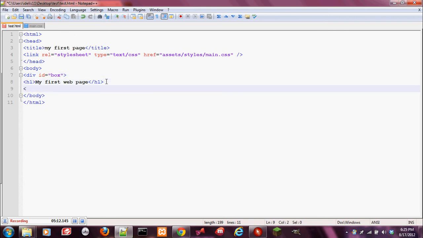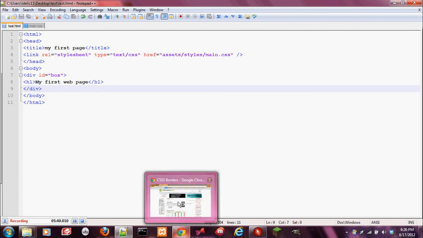What we call it, slash div. Always put a closing tag. Of course, some tags like the link tag, as I explained in the last video, is an empty tag. It's an opening and closing tag in and of its own. But you see most tags are pretty much opening and closing tags.